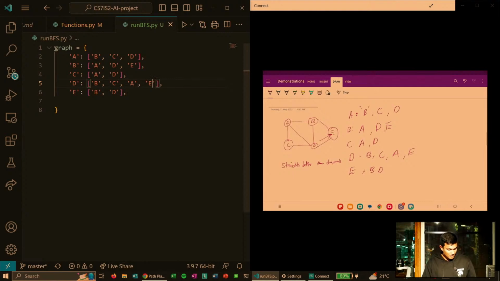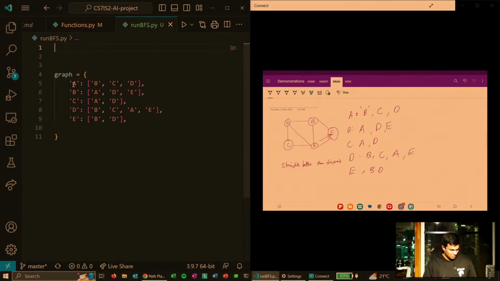All right, so now that we've got our graph done, we can start doing our DFS function. DFS, sorry. And into this function, we want to pass our graph, and then we also want to pass the starting node that we are at right now. So I'm just going to start at A.